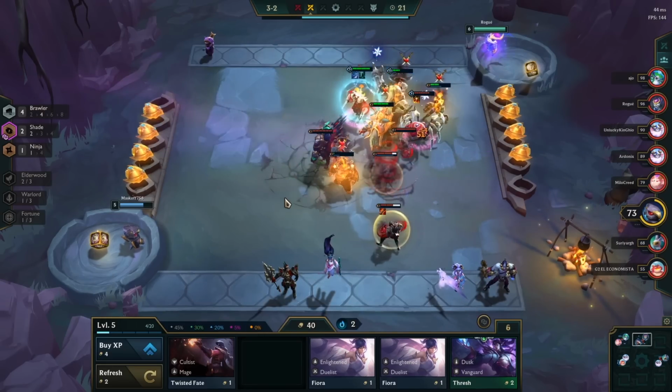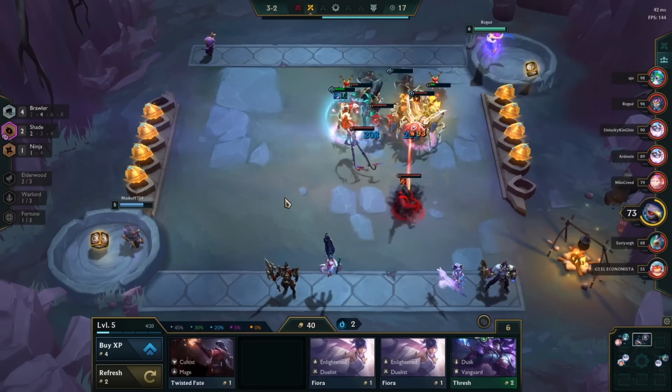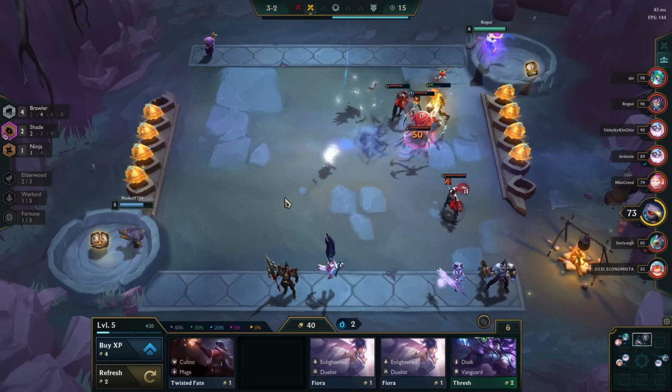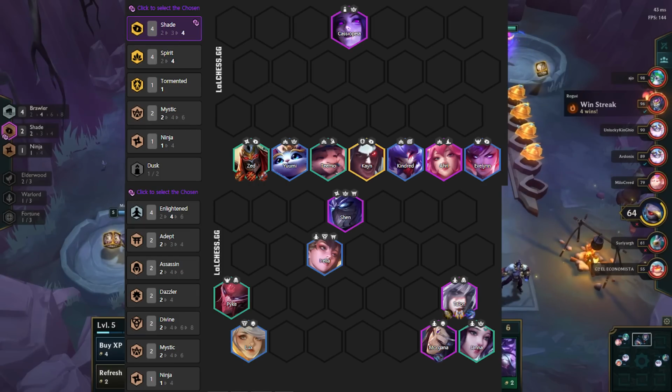healing value. If you see that a lot of people are trying to play Brawler Ashe, you might want to pivot. Other builds that use similar items as Brawler Ashe is either Jhin Carry and Cultists or Dusks, and even Spirit Shades or Enlightened Talon can do fine.